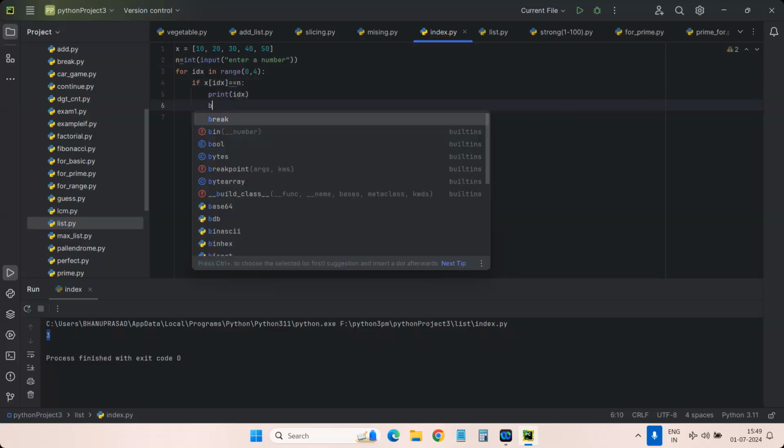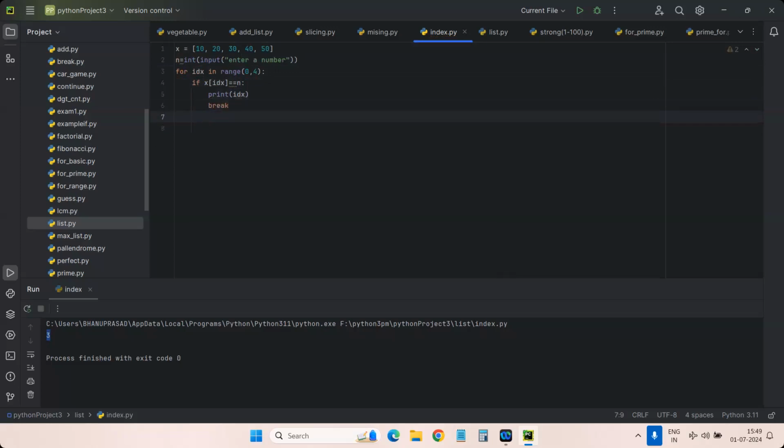If I get that index, I will come out of the loop. I don't want to do the next operation. Else, it should print element not found.